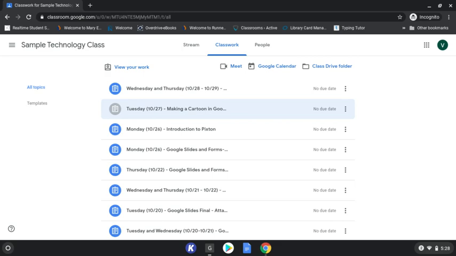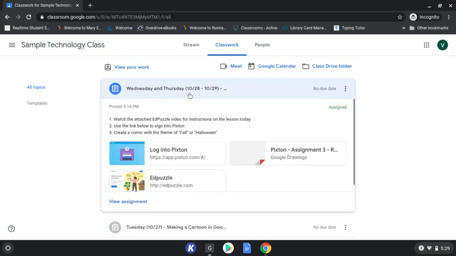We're actually going to be able to get in and use the comic portion of it today and have a little bit of fun with it. You'll see this assignment is spread over Wednesday and Thursday, so you can take a couple of days to plan out your story and how you want it to play out.